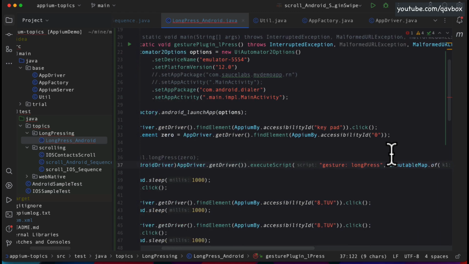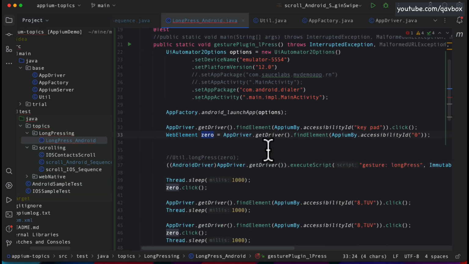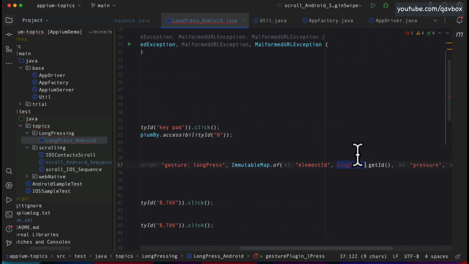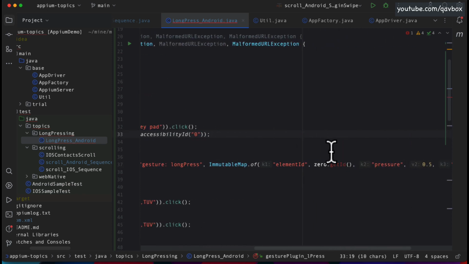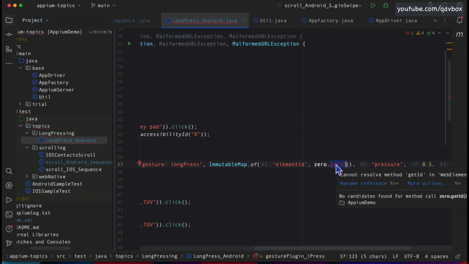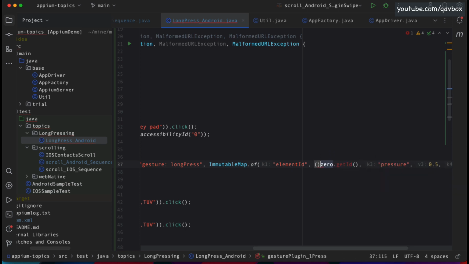Now which element actually? This element. So 0 is my element, and here I will take this as 0, and you can see that 0.getId is not accepting, because this getId comes from a RemoteWebElement, but this 0 is a WebElement. So again, let's cast it here.